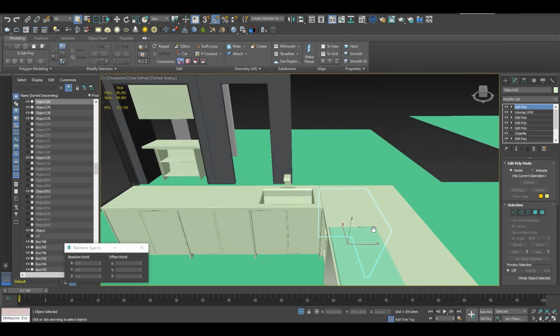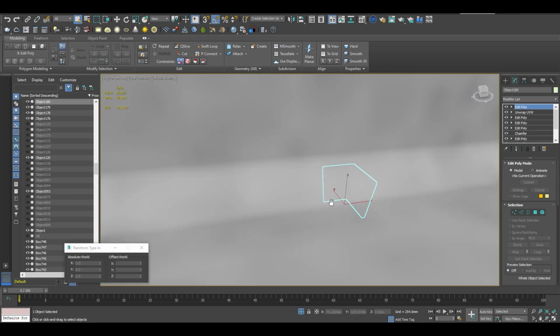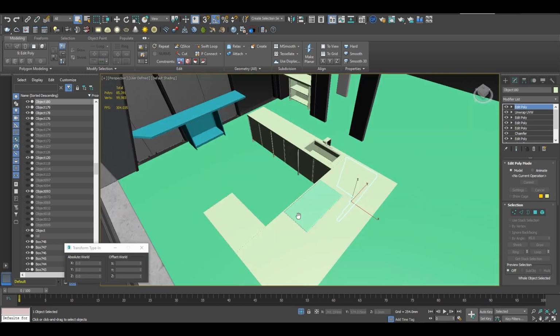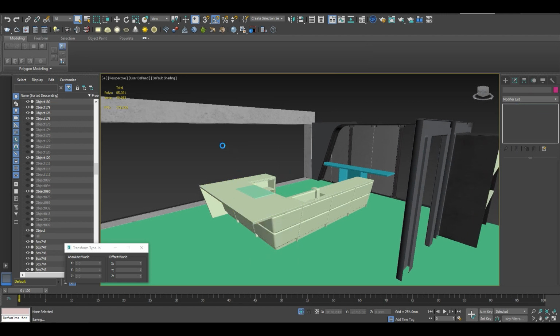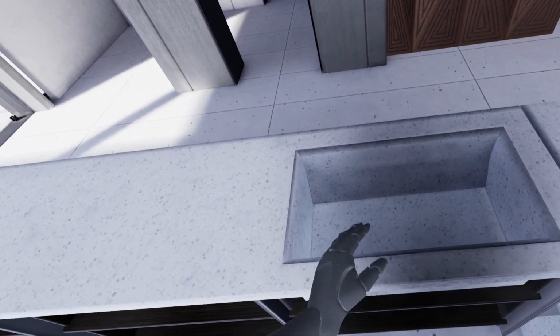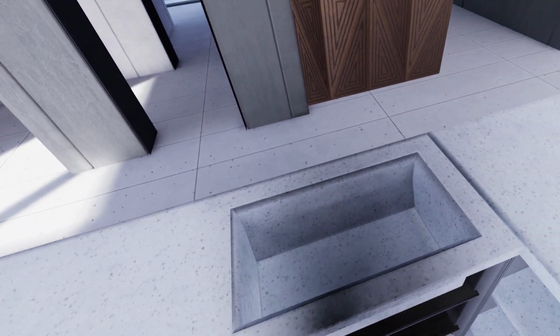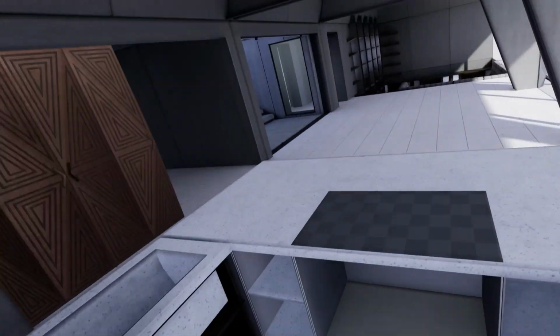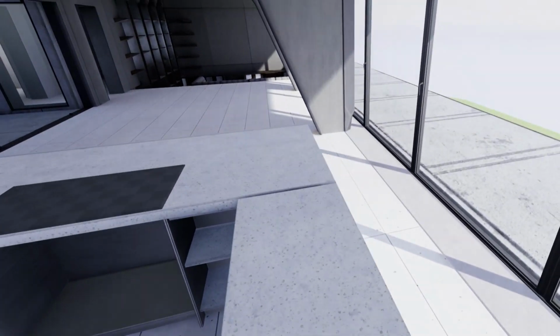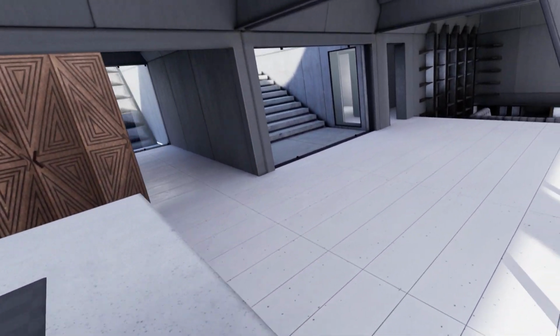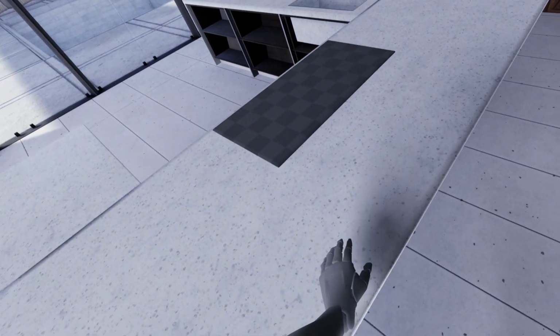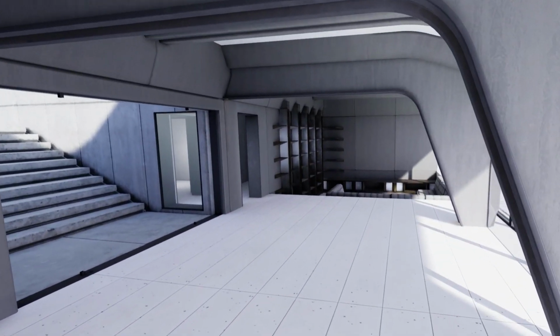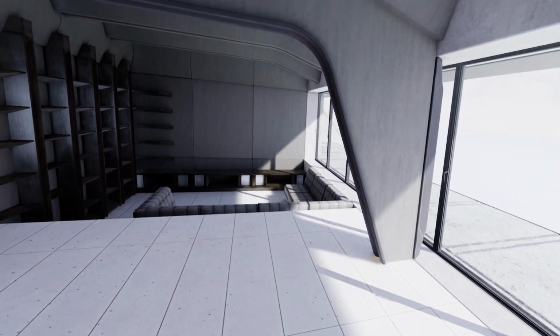I was in definite pursuit of a sci-fi aesthetic, and although I was quite a fan of some of the pieces like the kitchen, others weren't quite hitting the mark for me. Here in an early virtual reality run through, I think you could see that pretty clearly as I started moving through this space. I was fairly happy with the way that the kitchen area worked, but I definitely wasn't sold on elements of the house like the flooring material, for example, or the living space.